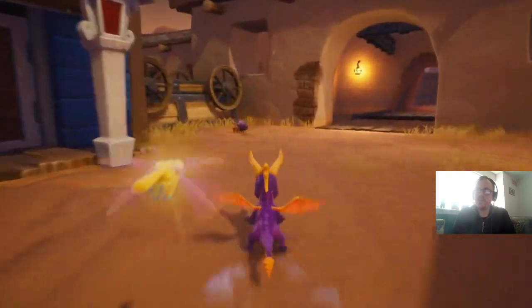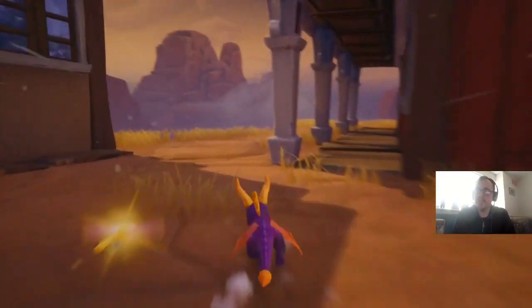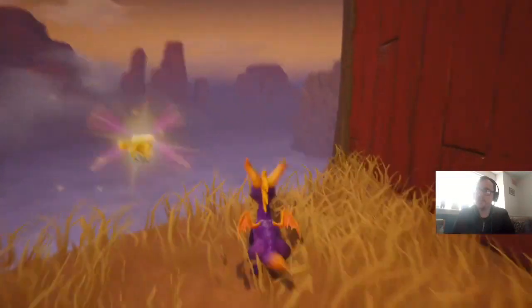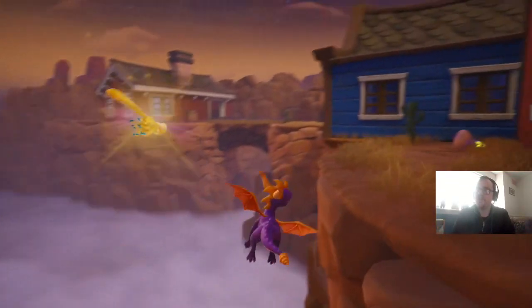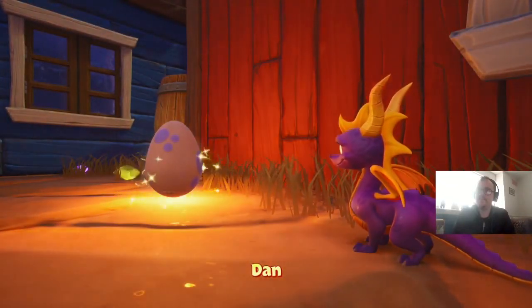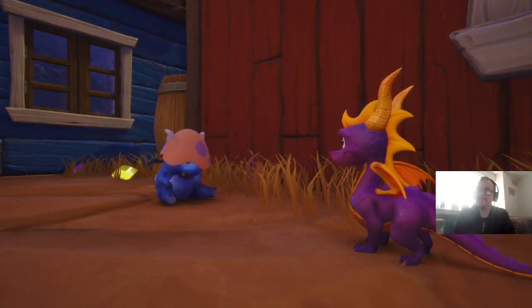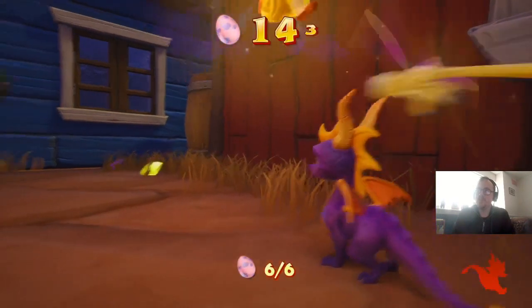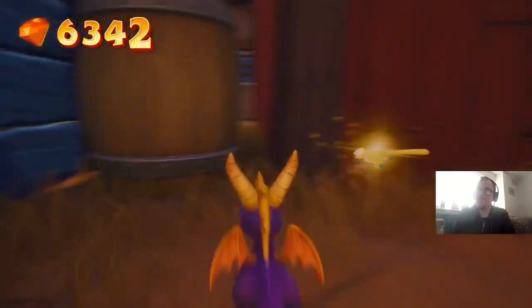Okay, everybody, I'm back. Right, so I know what to do now when it comes to getting the Leap of Faith egg. What you need to do is go over to this area here and then jump from here. And that's how you get the last egg, Dan. And there's some treasure here as well.